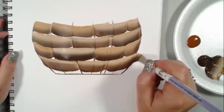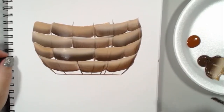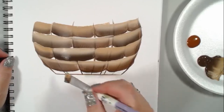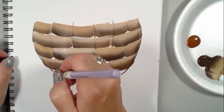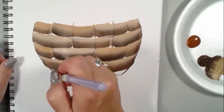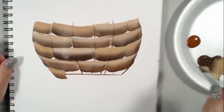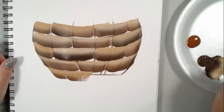Okay, so come over here and stand up. Okay, so now we have a bottom to our basket. So the smart thing would have been, this is where I need Donna whispering in my ear, to start at the bottom and work your way up, right? So that's okay. We'll just create our own bottom.